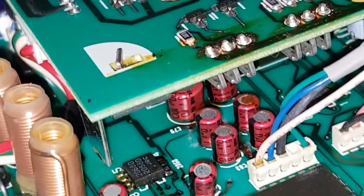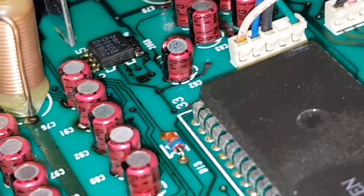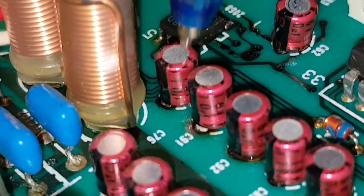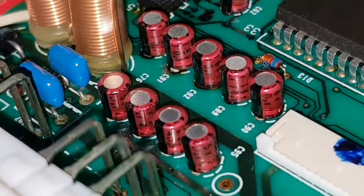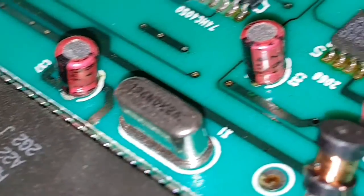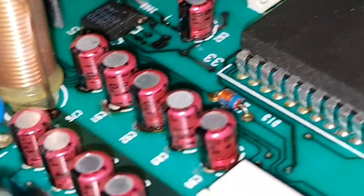So it looks like a lot of those red capacitors are dead. Most of them. Even this side here. They all start to melt underneath. They've all gone dark. This one's getting dark underneath here. That one too. That one too. That one and that one, they all need to go. Wow. See how they look compared to these nice clean ones? Actually, they're not that clean compared to these clean ones. Underneath, it's all clean. Those ones are not so good. They're all going dark underneath. These ones are good here.